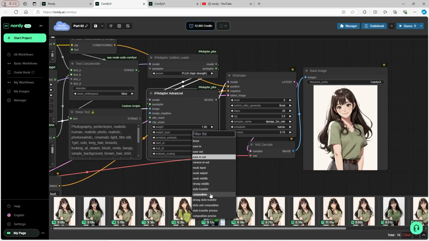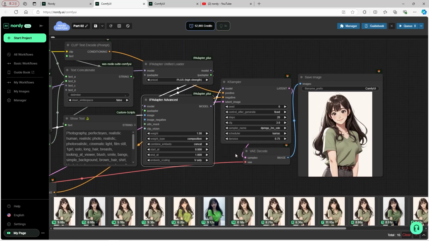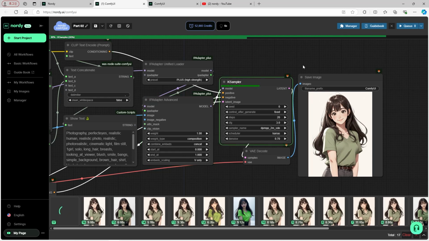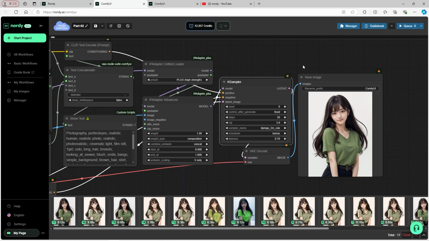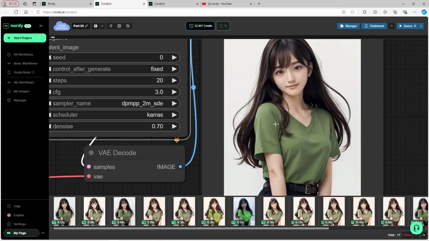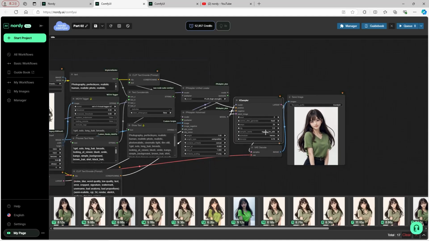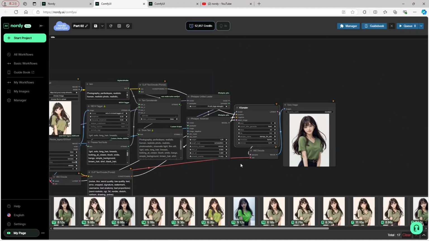So I prefer to use the composition one, and maybe we can lower the denoise. We use the denoise to make it resemble more, but as you decrease the denoise, it will resemble its animation style. But since we use the composition, it still looks realistic, right? Even though you decrease the denoise.